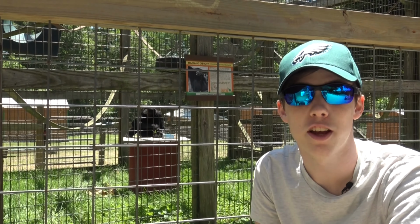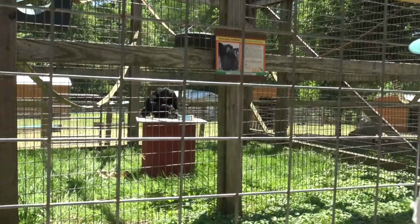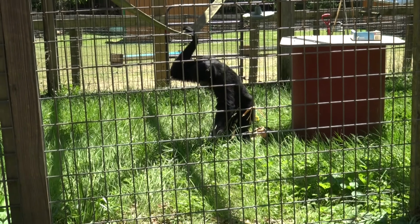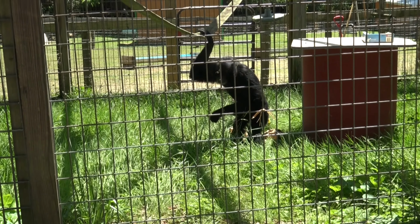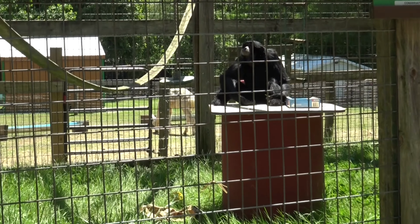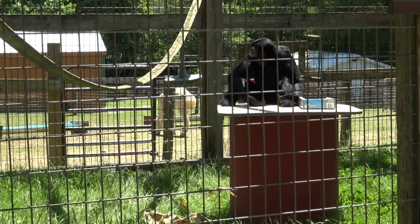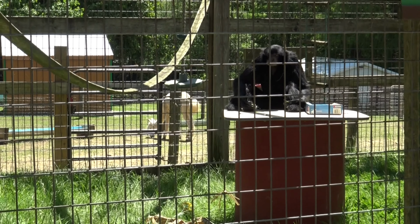This is a Siamang. Siamangs are small, rare apes from Southeast Asia, and they are known for their thick black fur and very loud calls. They have an inflatable sac on their throat that helps amplify their loud call, and this is actually the guy who was making all those sounds at the beginning of the video. And now we're in the back of the zoo, so we can actually see him. You can actually see that sac hanging down. And they have a very long leap. They can go over 30 feet in a single jump, and they are actually monogamous.